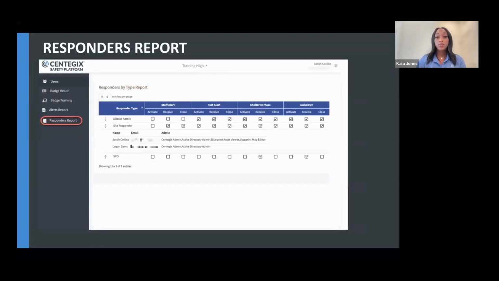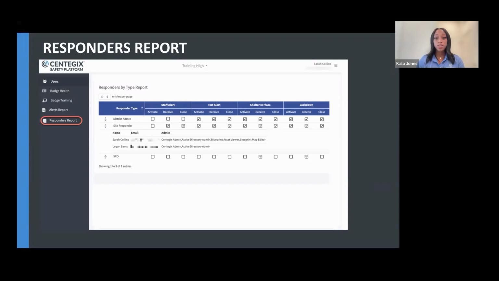And you also have your responders report. This is very helpful to see exactly who your site responders, your SROs, and your district admin are, and who has access to what. This also gives you a breakdown in terms of accessibility, who will receive the staff alerts and who will not. For this example, district admin typically do not receive staff alerts, but they will receive any campus-wide or site-wide alerts, such as your lockdown.